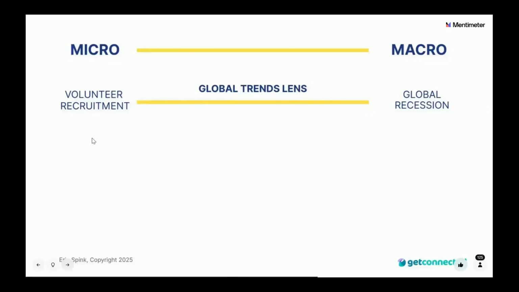And so it's really important that you have some understanding of what's going on and how it might impact. You don't have to have all the answers. Nobody's got a crystal ball, right? But it is important for you, from a strategic mindset, to start understanding how these things might fit together.